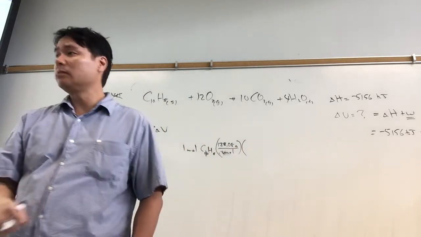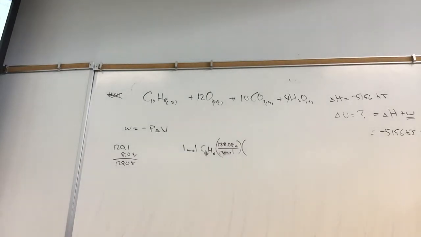If you were to guesstimate a density, what would you guesstimate? Just come up with a guess. Naphthalene. Have you ever heard of naphthalene? They use it in mothballs to keep moths away. It's 1.14. It's not very dense stuff. It's slightly more dense than water, 1.14 grams per cubic centimeter.